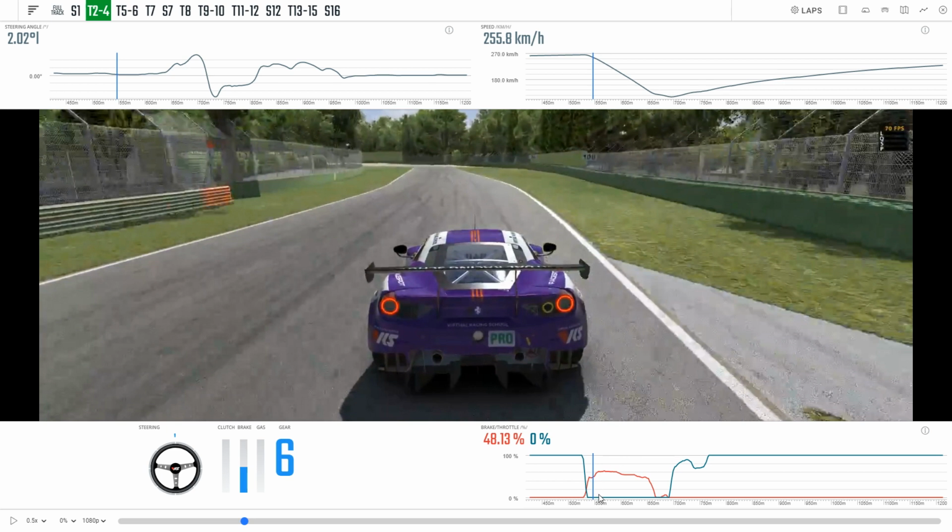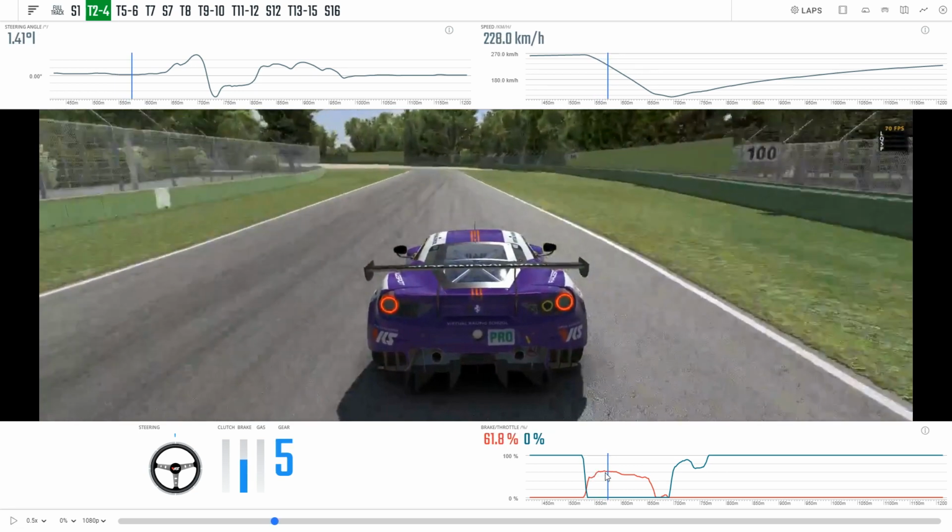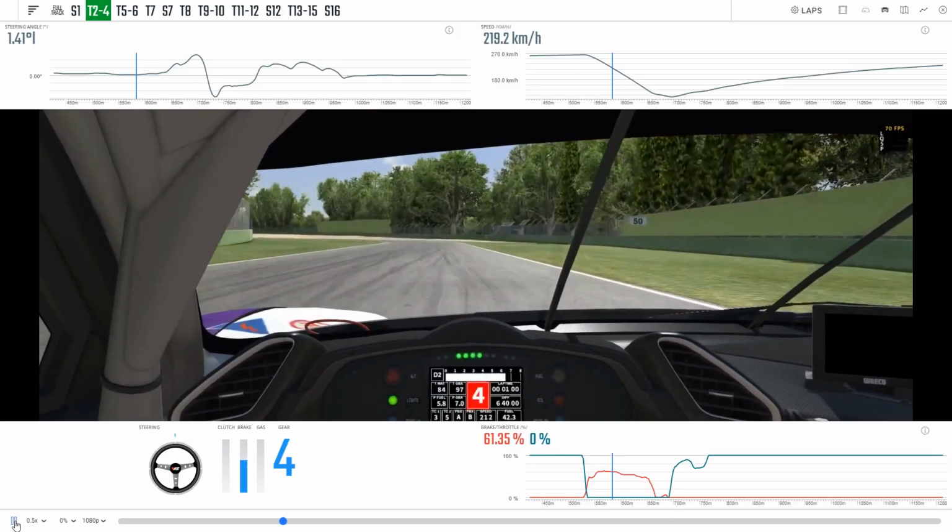And obviously it's quite a heavy braking zone, as I said, so we're going to peak at around 60% braking there, bleeding off ever so slightly as the downforce drops away, because you don't want to lock up. And then I'll just play this through.